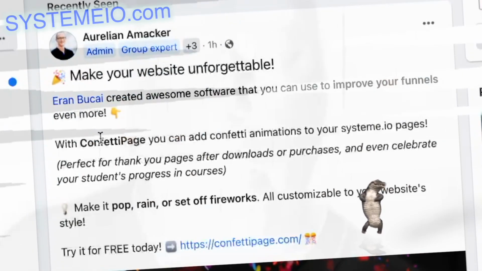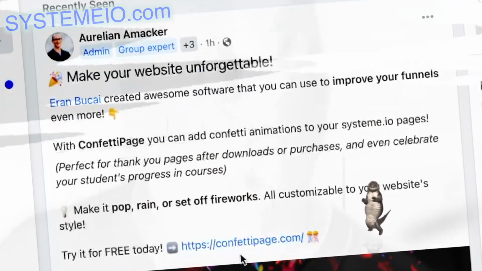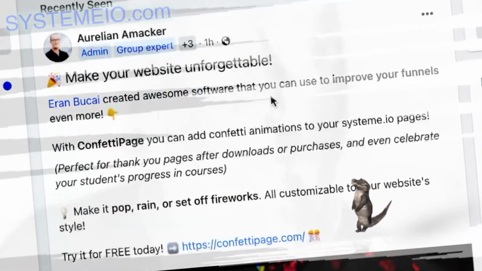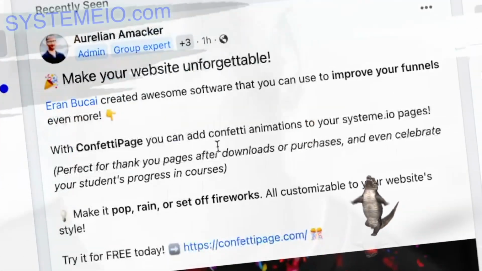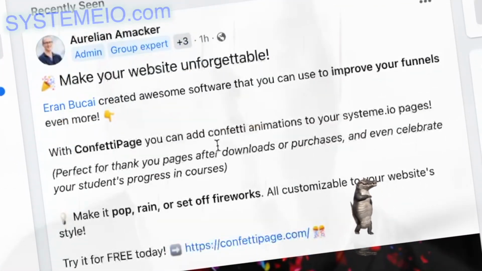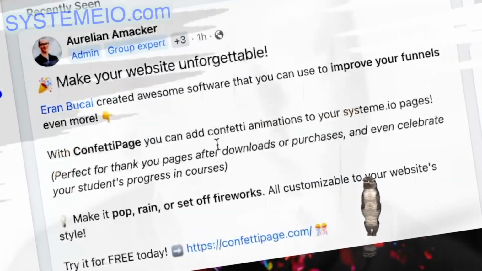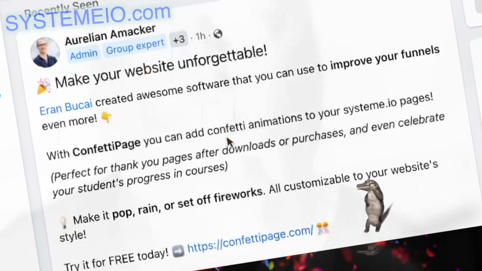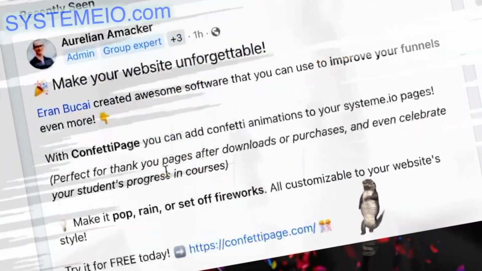But Aaron Buquet is not using SystemeIO to make this website. Even the affiliate program of this website, because of course you have to pay to use it, uses Thrivecart, not SystemeIO. So this is kind of bad for SystemeIO, but anyway, as a thank you, he made this.